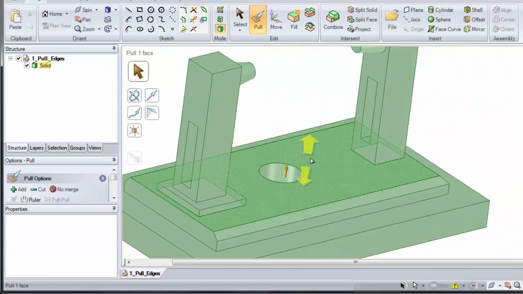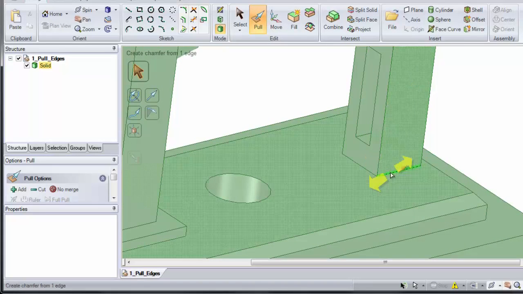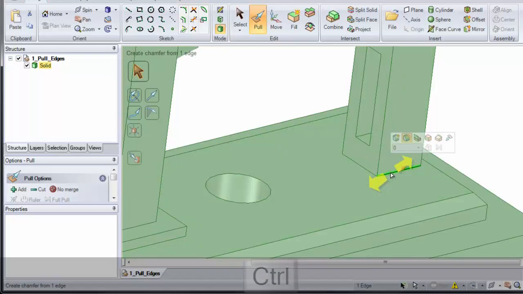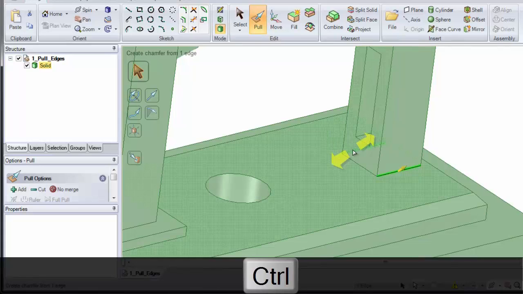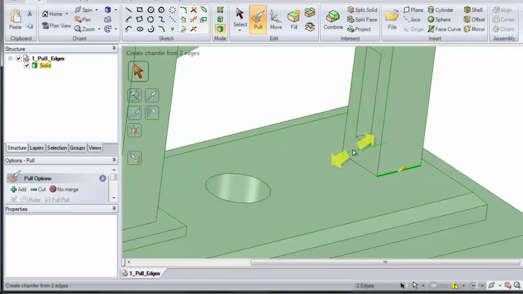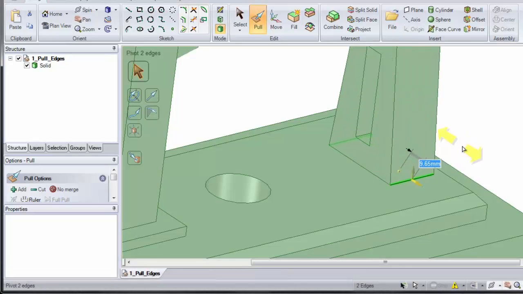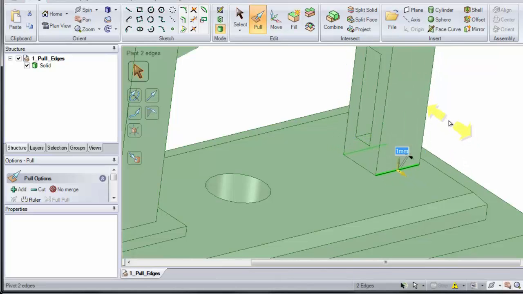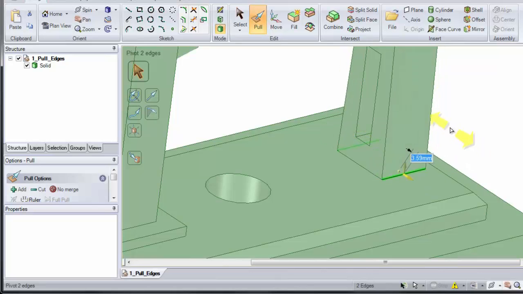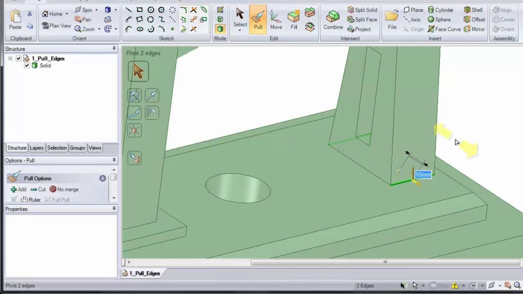Now let's look at pivot, our last edge option. I'm going to select on our edge on one side and Control select our edge on the other by rolling the mouse wheel through the model as I hold down the Control key. Now you'll notice I have our last pivot option all the way to the right. Just like copy and extrude, there's two ways I can pivot these edges, and I can tab between them. Now that our direction has been chosen, you'll notice that pivot offsets the location of these edges, pulling them to the right and growing them, or pulling them to the left to shrink them. Now I can type in a value and hit enter.